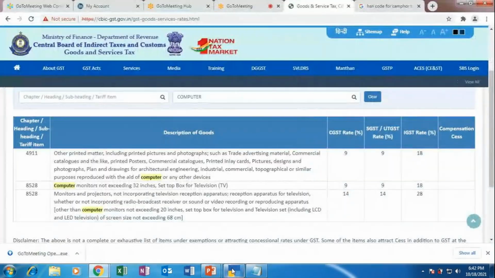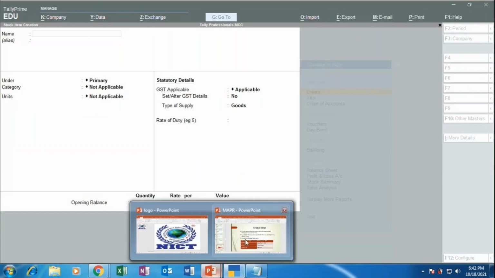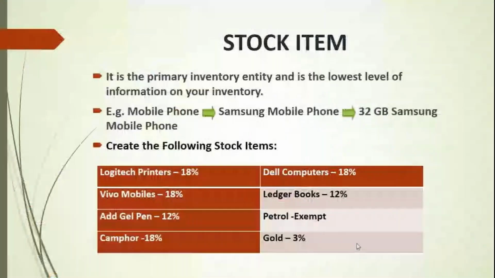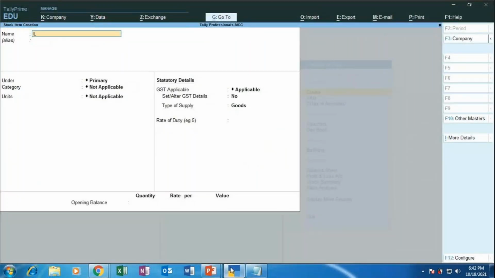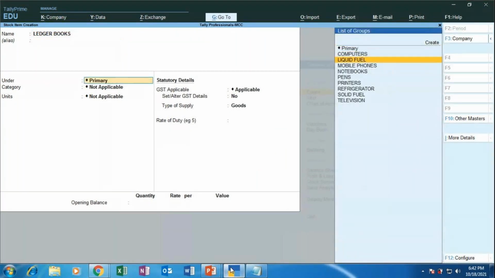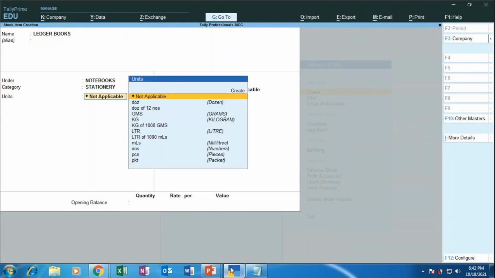Next, of course, we have ledger books, 12% GST. It comes under notebooks, stationery.